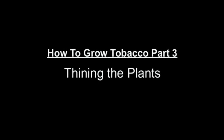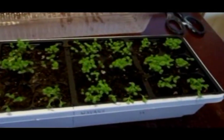It's been about two and a half or three weeks since I first planted the seeds, and everything has germinated and sprouted and is about a half an inch to an inch tall now. As you can see, the Virginia seeds that I purchased online and planted did not do nearly as well as the Havana and Black Sea Samson that I had saved myself from plants that I grew a couple years ago. So I'll definitely be saving the seeds from the strongest Virginia plant that I grow this year.